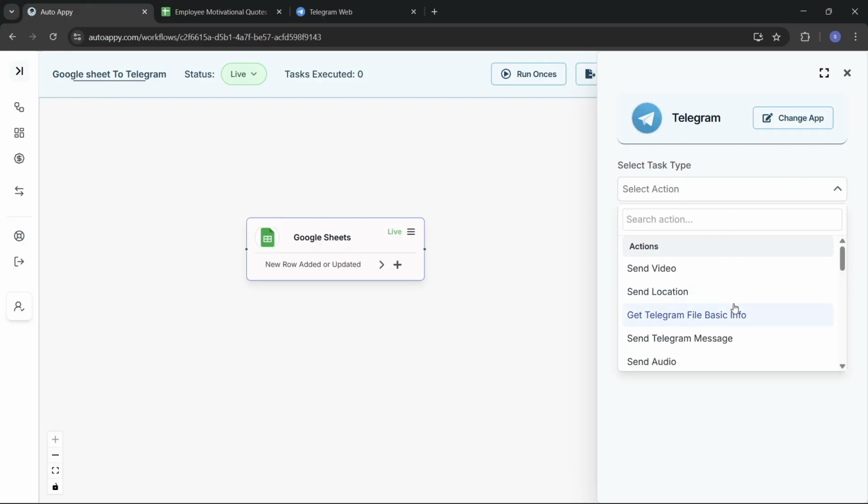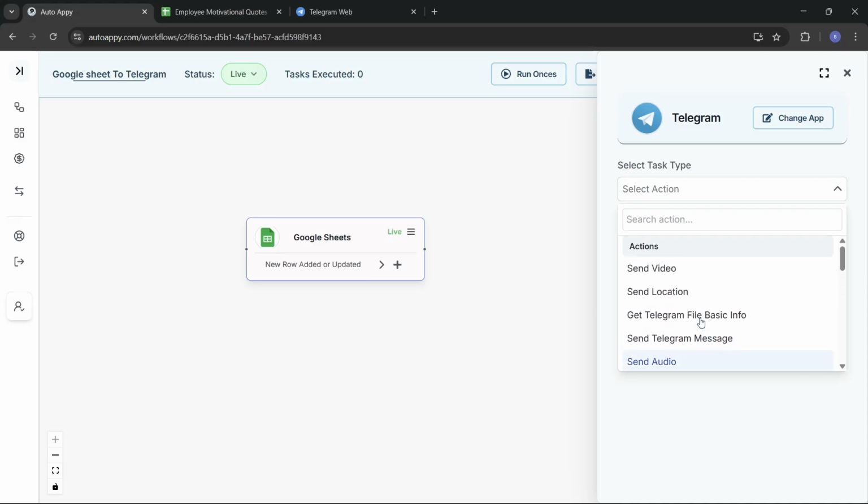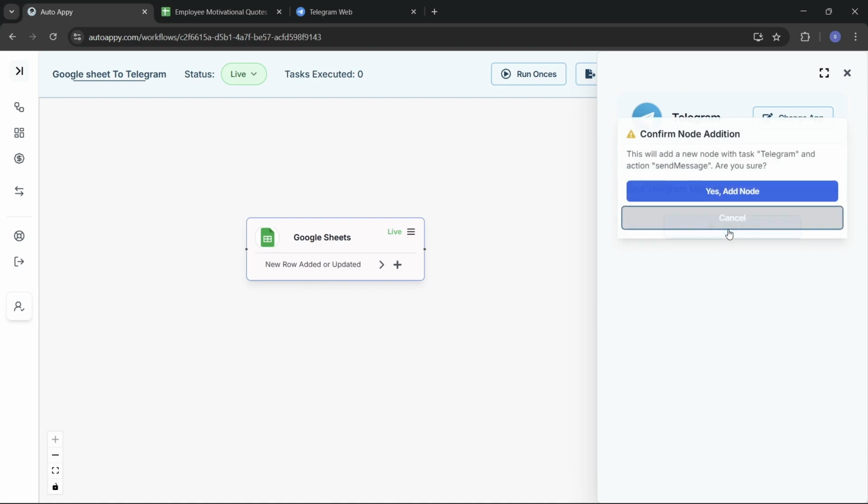So over here, we have to select a send message action. So let's see where it is. Just search maybe send Telegram message. So here it is. Just click add a node.